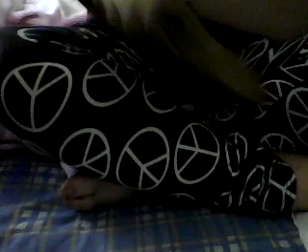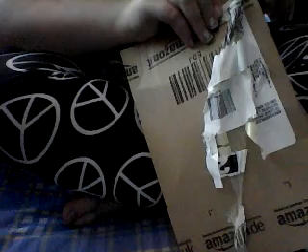I haven't got scissors with me so I'm doing it with my hands. Almost open — I think it's this big bit here. This is so tricky. Sorry, I'm doing this on my computer because I haven't got a tripod. Oh my lord, there we go — tape's off now.